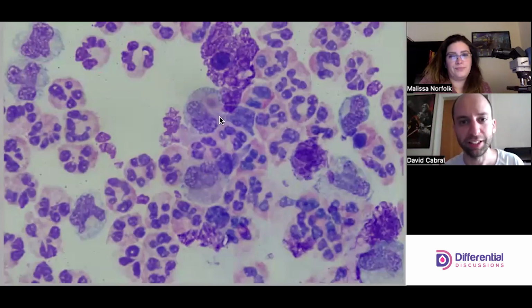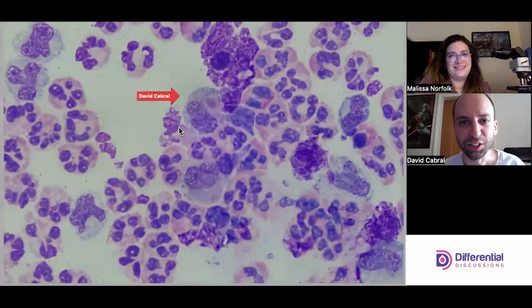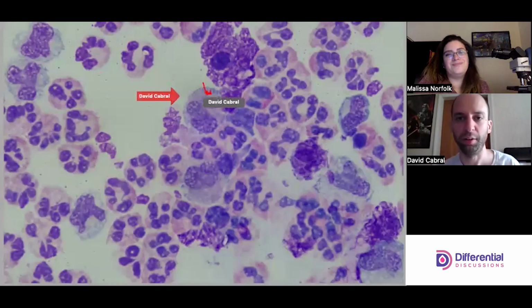So then there's one other thing that I think is relevant for body fluids, synovial fluids perhaps, that I see in this field here. I see this really cool feature in this cell here. So I'm going to draw. Won't let me get my drawing tool. There we go. So we can see up in the corner over here. I'm going to clear that away so it's out of the way.